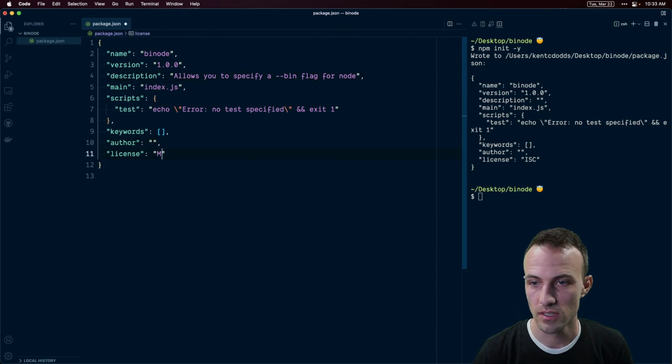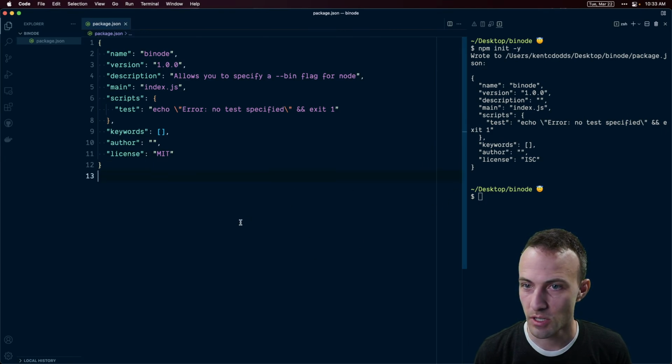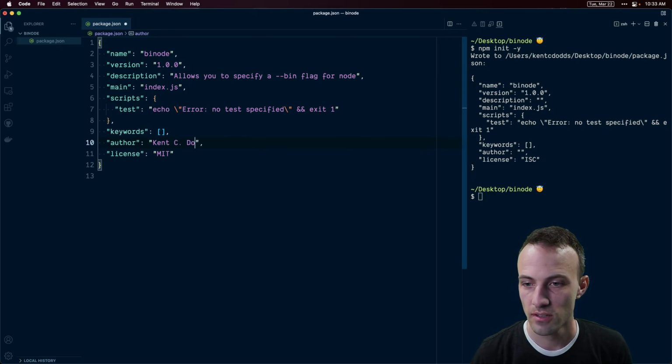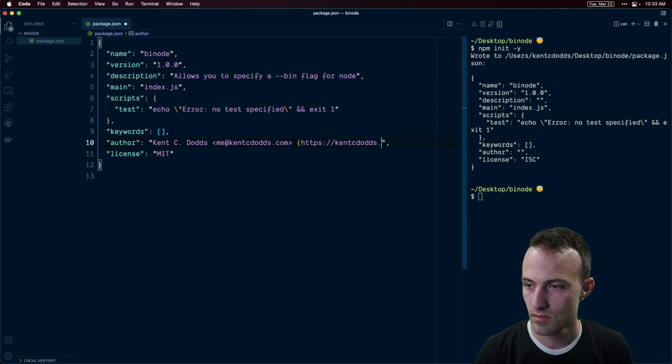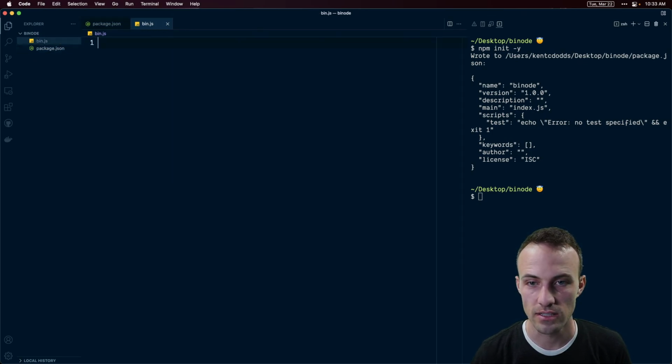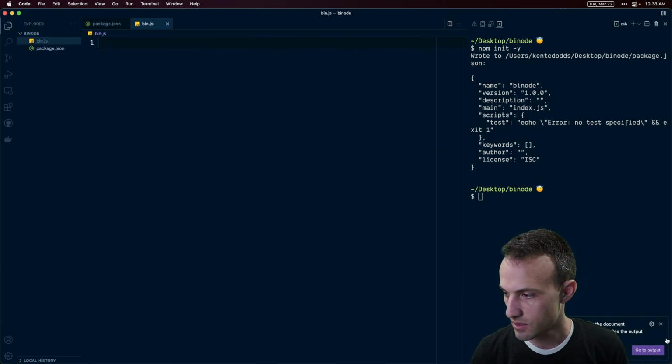Yep, it's MIT. I don't know why it was ISC by default, but whatever. I guess I haven't set up my npm user information on here yet. I think that's how you format that. Okay, so index or bin.js, and yeah, we're going to ignore that.